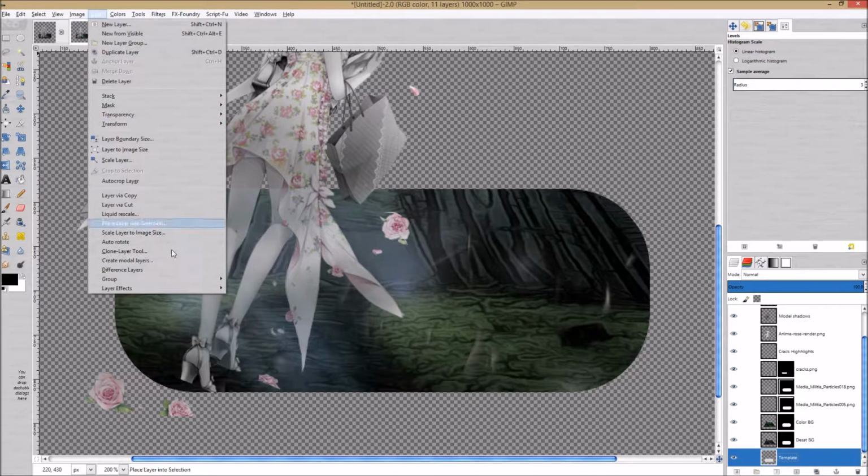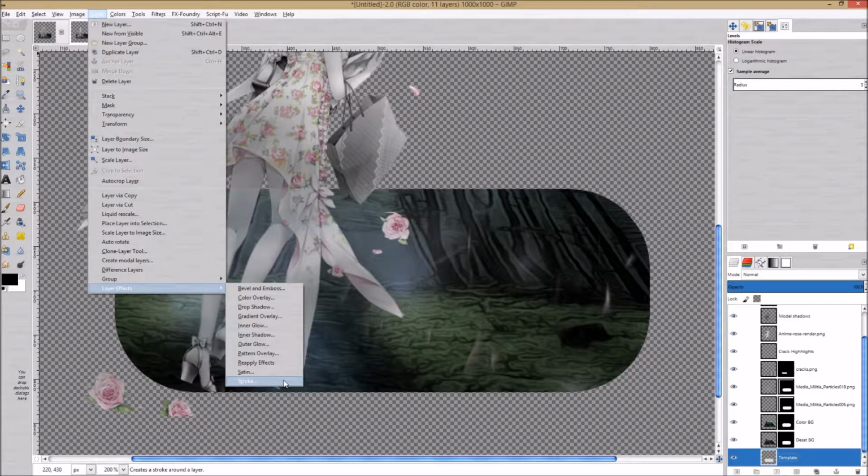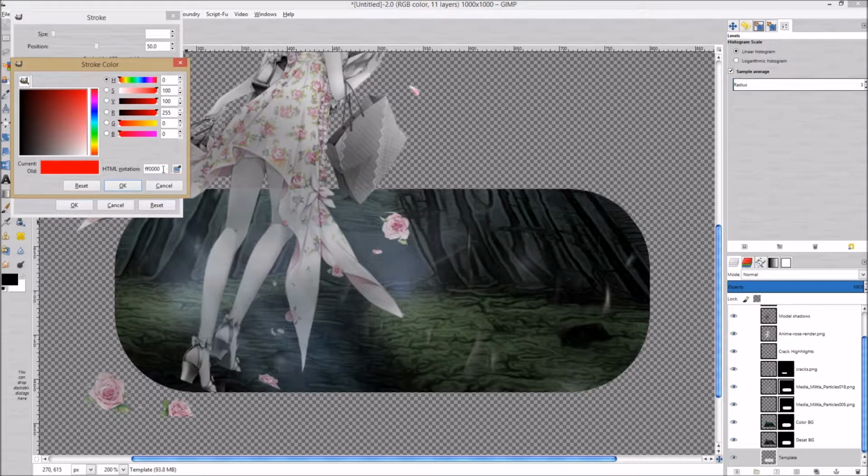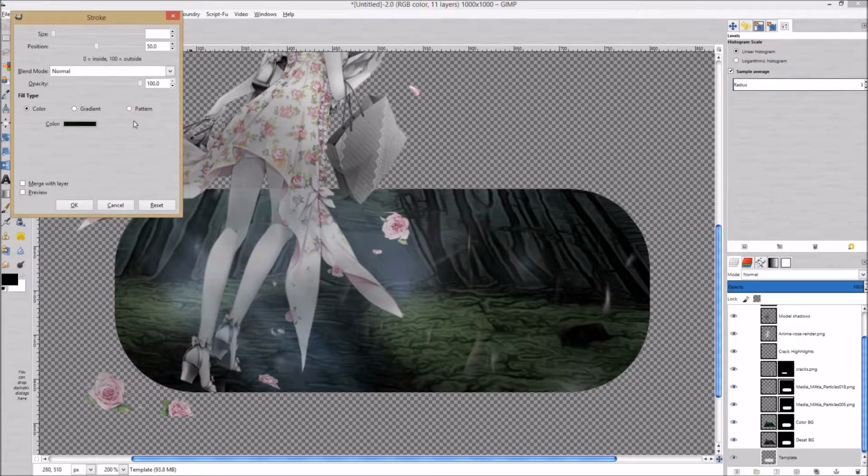So let's go back to layer effects, then go down to stroke. And in the color, we're going to paste that color. So press Control V to paste. Press Enter, and it's going to change it to that color, and press OK. And the size we want to be 2. And now we could just hit preview and we'll see what that looks like with that on there.